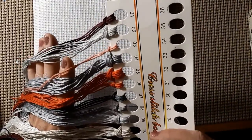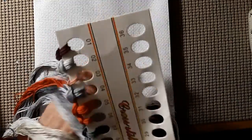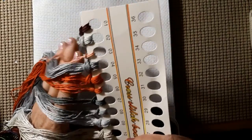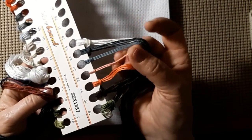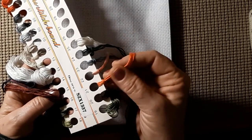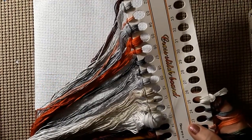But look at the reds. Oh God, what color is that? Is it mauve, maybe? I don't know. It's kind of odd, like a salmon color-ish. You do have some mauve over here, and some bright, different orange. It's like an orangish salmon color. I don't know how else to explain it. But just beautiful colors. And then you have that beautiful purple. Oh my goodness, I think it's 154. Yep, it is. My favorite.